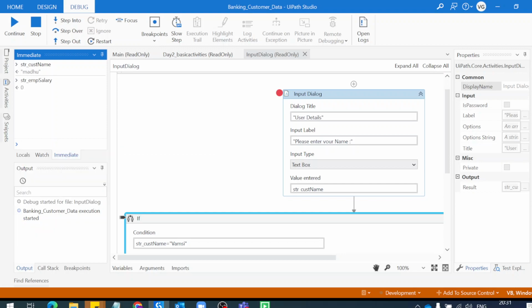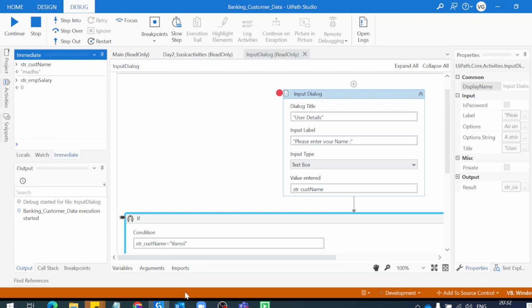It says 0. Any idea why it is 0? Did we enter employee salary anywhere? No, we have not entered it. But how does it show 0? It depends on the data type. And what is the data type of employee salary? Integer.